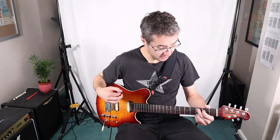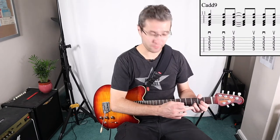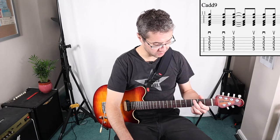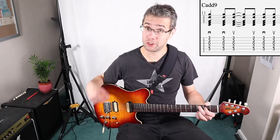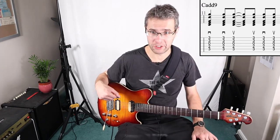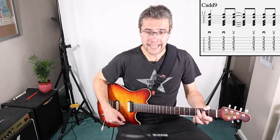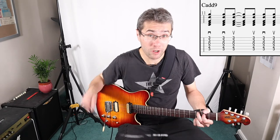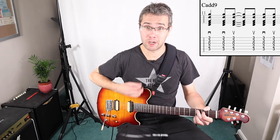Okay, and then after that, so the good thing about this bit is you can kind of, after the D, you can add your little finger, then move your 1st finger to the 2nd fret D, middle finger, 3rd fret A. And then for this one, we're going to use our down, down, up, up, down, up pattern, which we've been using in all the other videos. Okay, so that's one crotchet hit, a quarter note, downstroke, and then you've got 6 quavers or 8th notes, and one of them is tied on the start of beat 3. So it's down, down, up, miss, up, down, up. And this is straight timing, not a shuffle that we had in Half the World Away.